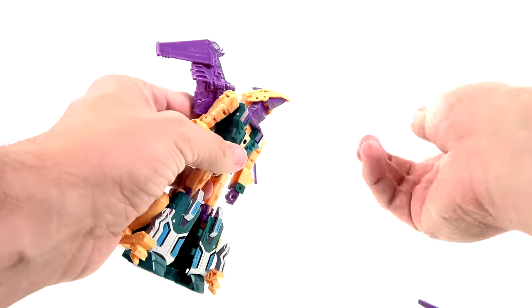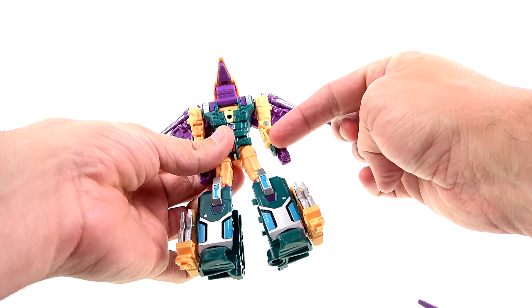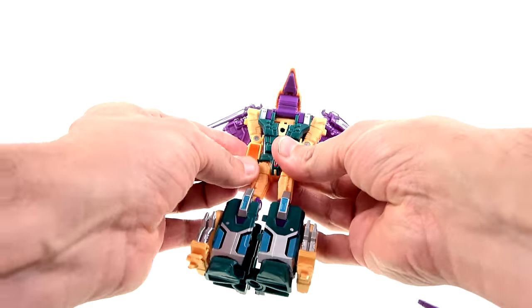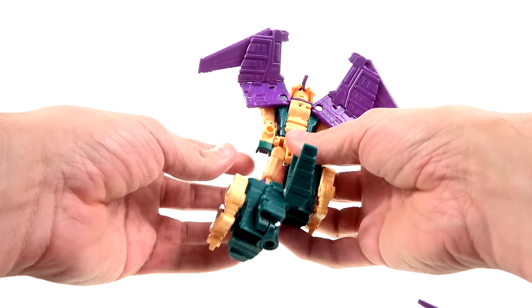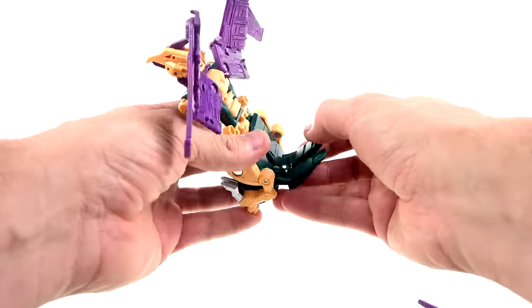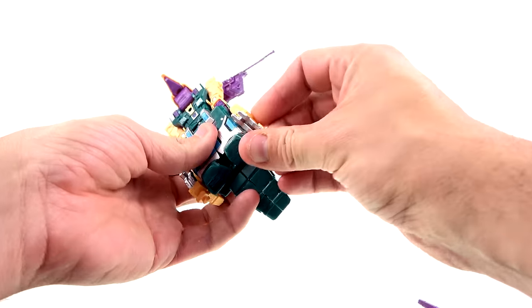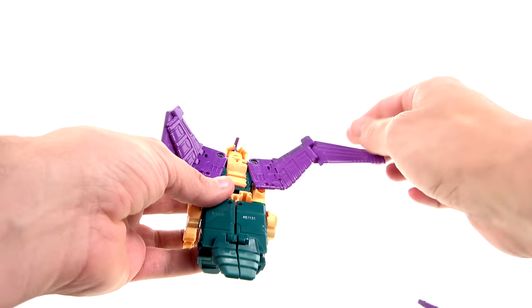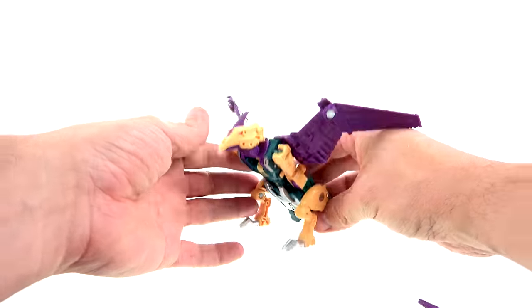Take these arms, rotate these around, and take this little tab on the inside — the bottom of his forearm — and tab that in to his hip section. Fold the hand up like that, do that on this side as well, tab that in, fold the hand up. Then take this entire section and hinge it up and around. Do that on this section as well — it's really tight. Hinge that up and around, bring these all together including the tail, squeeze that. Fold the tail all the way down, take these little bird legs, bring them down, and then angle these wings down like so, fold these out, and when you're done there you go — there's Cutthroat back in beast mode.